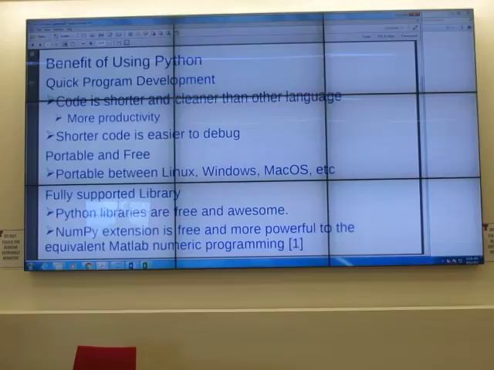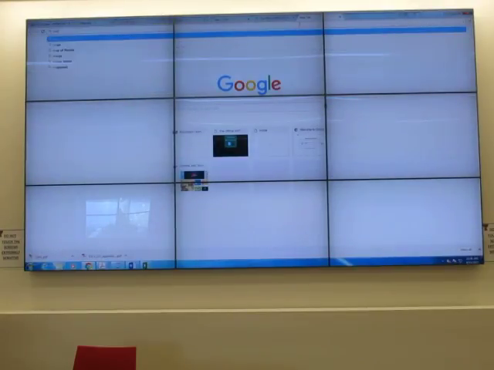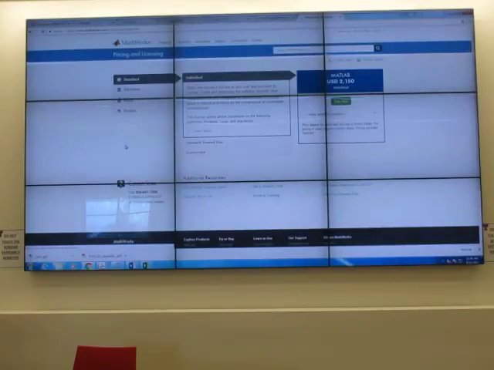Okay, it's portable and it's free. When it's free, some of you may not realize what it means when I say free. Right now, you can use MATLAB for free, right? Legally. As a student, that's software provided by the University. Once you graduate, you're not a student anymore, that license expires.